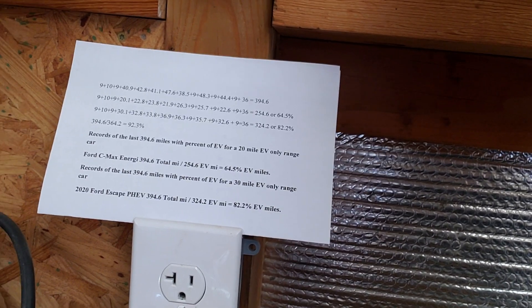The long and the short of it is that I went 395 miles, and I found that in the Ford C-Max over those miles, 64 percent of my miles were in EV mode. Some of those trips were less than 20 miles so they were 100 percent EV, but we live about 20 miles from town, which lowers the average quite a bit. Where appropriate, I added 10 miles of EV miles, and I came up with the Ford Escape with 30 miles of range would net me — over the same 390-plus miles — 82 percent EV miles. That's significant, it really is.